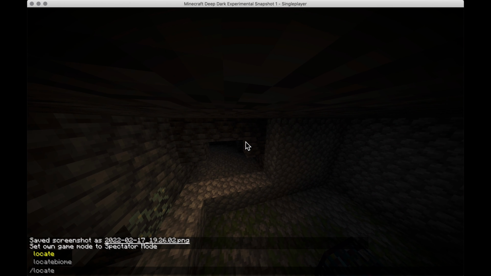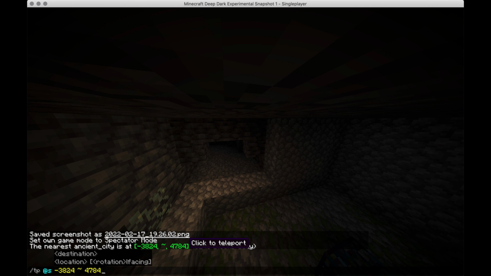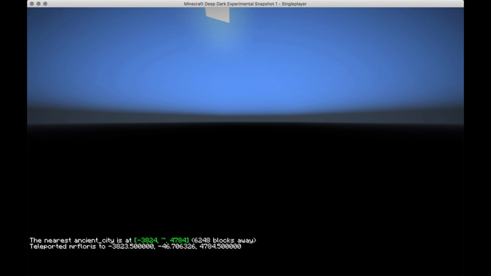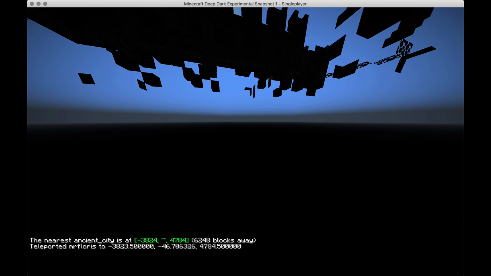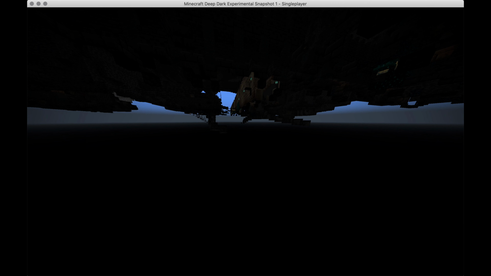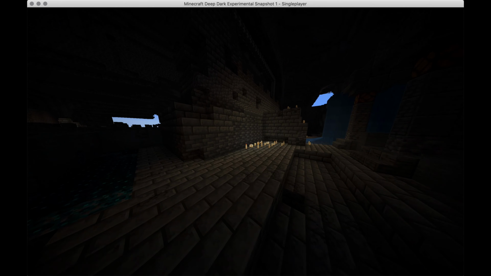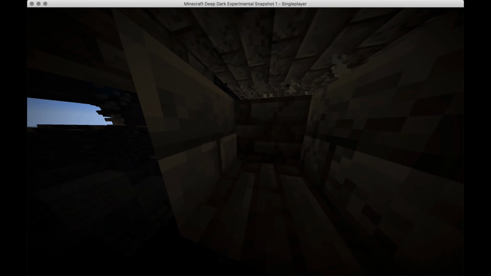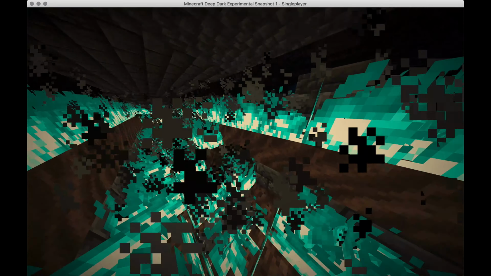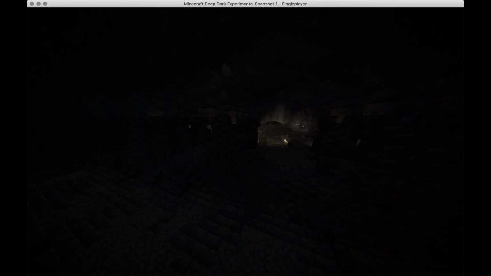So can we locate the ancient city? We actually can. Look at that, how cool is that? Let it render for the first time. This is the first time I actually loaded up. I just started the world and I was like, you know what, let's record it, see what happens. And this is crazy, what's going on over here? Holy smokes. This is looking very cool.